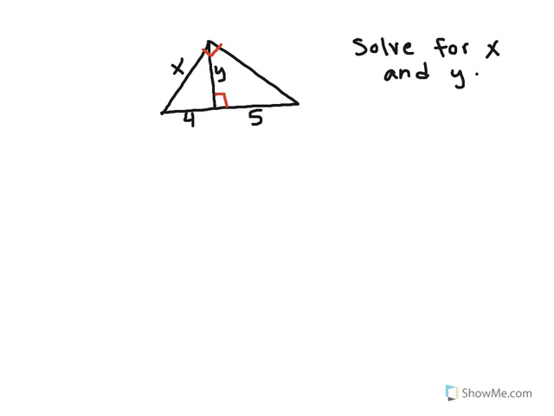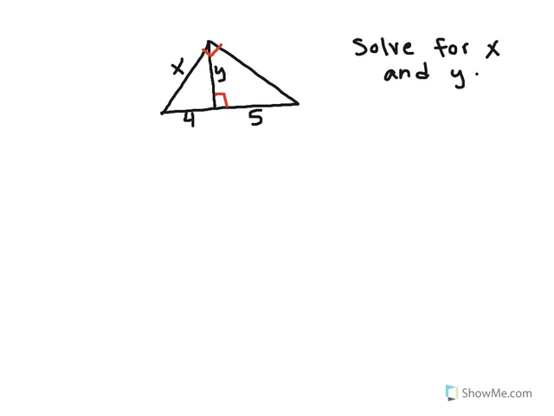All right. So let's take a look at this example. It says to solve for x and y. And if you are unfamiliar with how to work with geometric mean or similarity or cross products, this is going to be really hard, but we can use our new theorems to help us out a bit. Now, I'm going to try to solve for y first because I think it's a lot easier, even though it may not seem like we really have enough information.